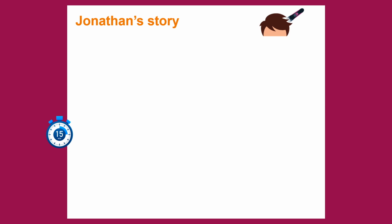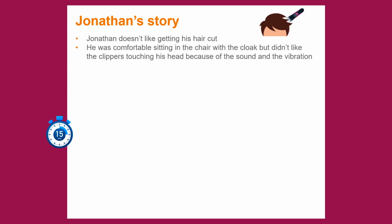Jonathan, he's 3 and 8 months at the moment. The first time we realized he doesn't like clippers was when he was around a year and 9 months. It was the time we tried the proper hair cutting, sitting him, using the cover and bringing the clippers. He didn't react to sitting or covering him with the cover, but when the clippers touched his head, he screamed, he hated it, and there were goosebumps all over his body and his face, his neck. So that was the moment we realized that he doesn't like the vibration or the noise of the clippers. And since then it's been a challenge.